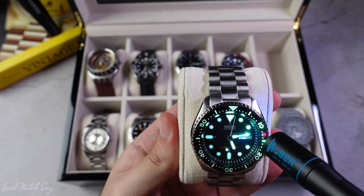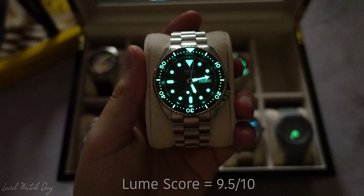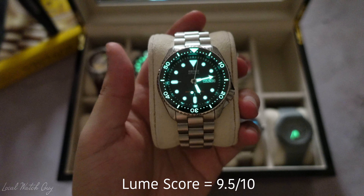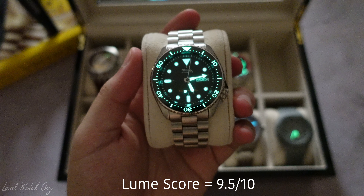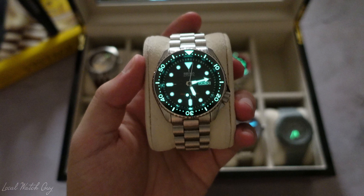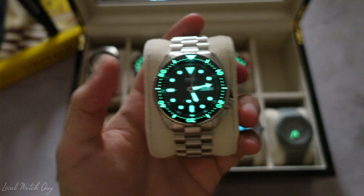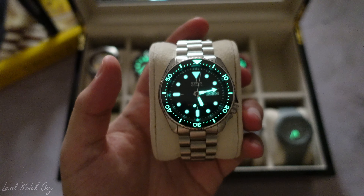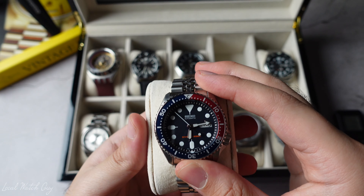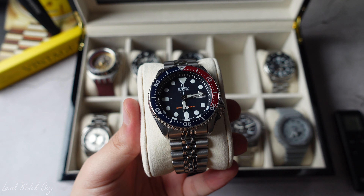Let's go ahead and switch the lights off and see how this watch will look in the dark. That is unbelievably bright. I'm a huge fan of the Seiko's loom just simply because it's different — you won't get a lot of watches that will look like this in the dark. To me, this is a keeper, even though it's a simple cheap watch, not the most expensive watch in the world. I've made a ton of reviews on it just to show you how bulletproof of a watch this is. So this is the famous SKX, and this is obviously with the Pepsi bezel around it.